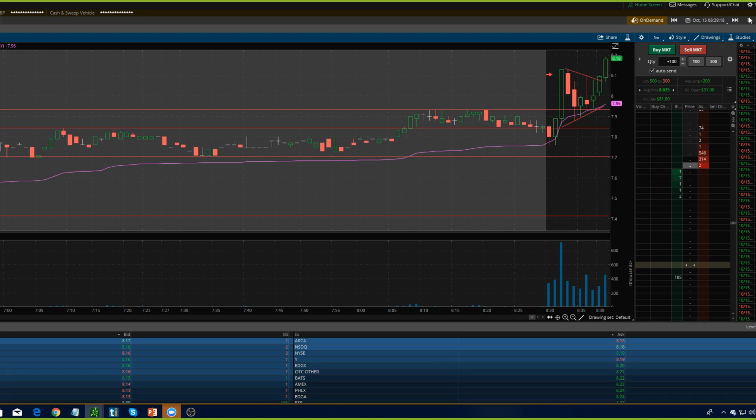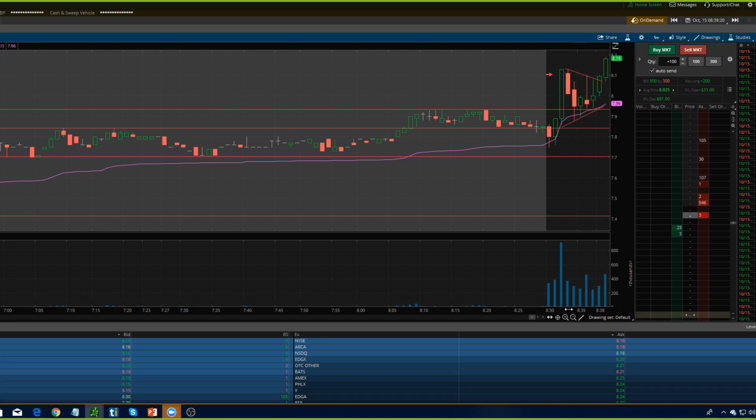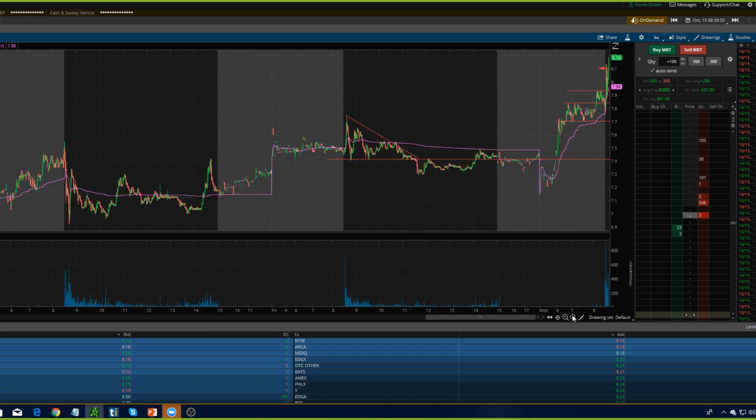10,000 share buyer there at 815. Right. Lets it go to 820. You can sell some there at 820 and let the rest just break even and let it ride. Right. So we can also look at previous levels in the chart and look at the old levels as well. Always. And so we get this big level at 8 here for that breakout.